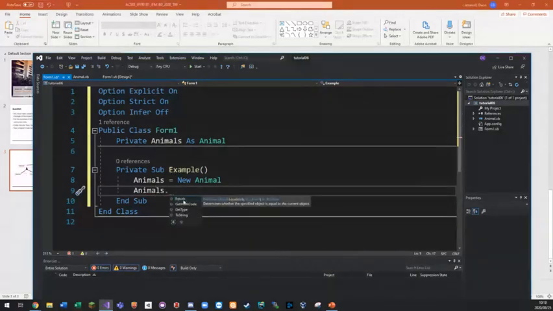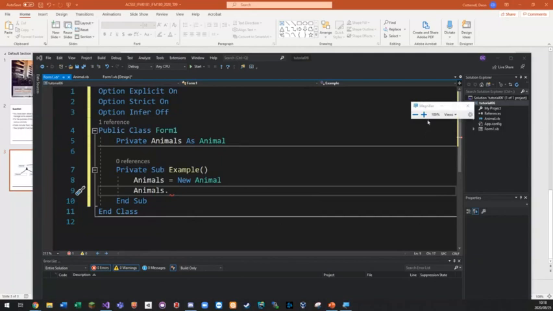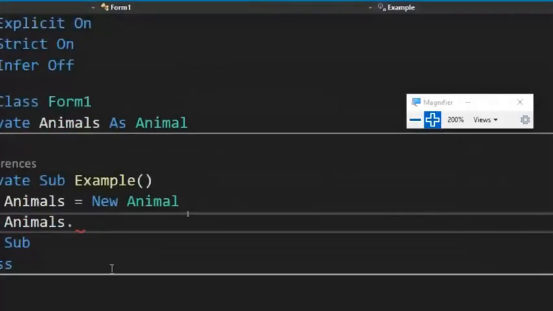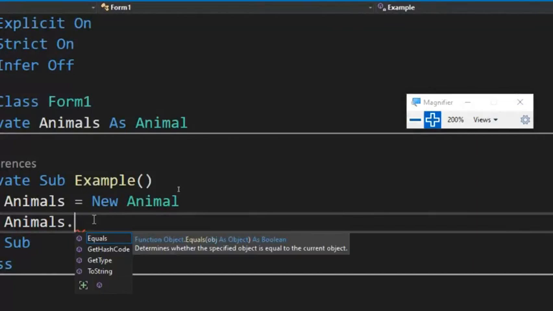Have you ever noticed that there's always Equals, GetHashCode, GetType, and ToString? Let me just zoom in. Even though there are no methods inside the class as is, it has these 4 methods.